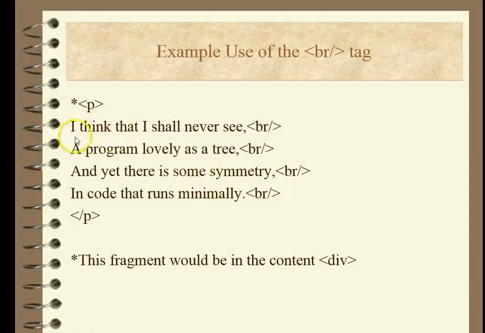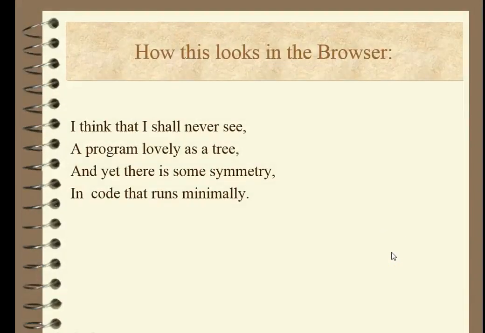So if I go ahead and put a paragraph around this, and notice this is an opening and closing tag, and then I have my line breaks to show where the breaks go, then this will go ahead and format correctly, and that'll look like this.